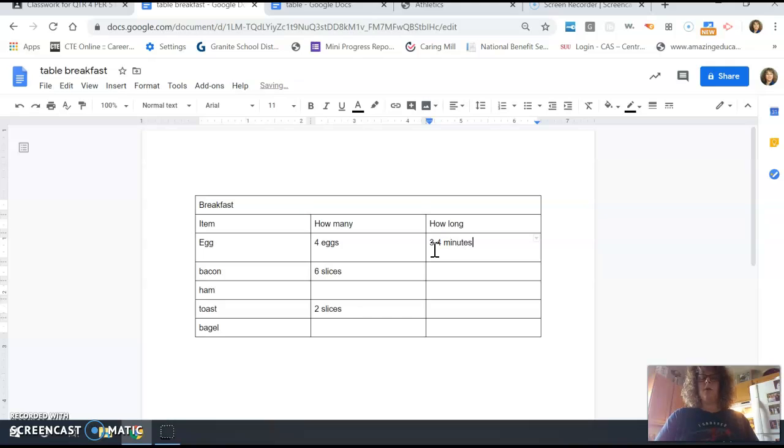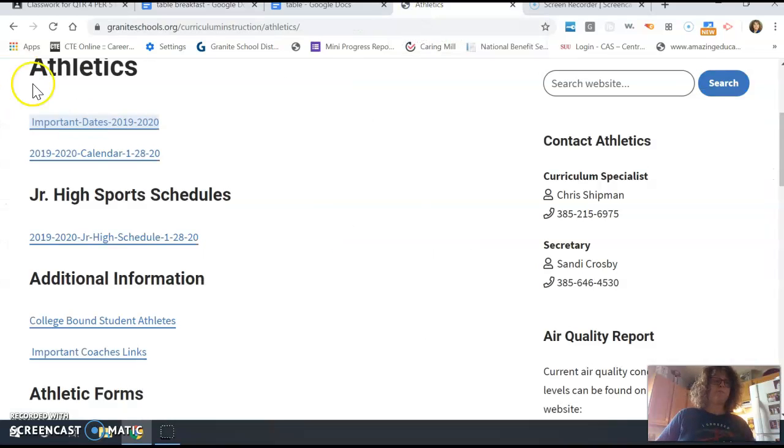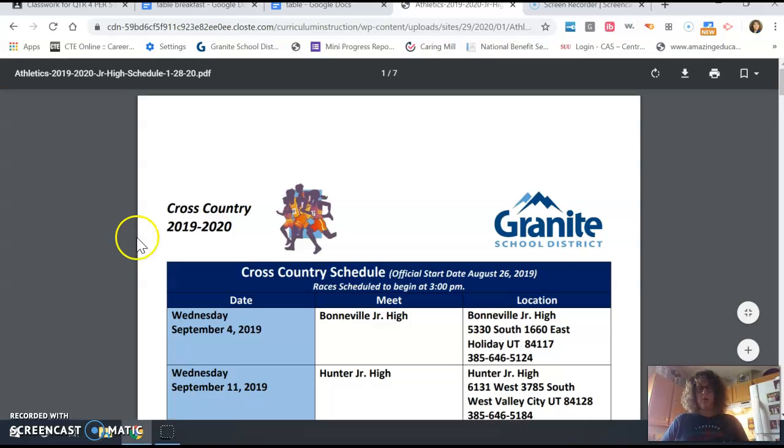You can also do periodic tables for science this way. Also, there's a schedule that I have. If you were in the classroom, I'd have you do this one, where I do a schedule of the middle school's sports. I usually do this with the class. So if you wanted to do one like this, you could do one like this as well.